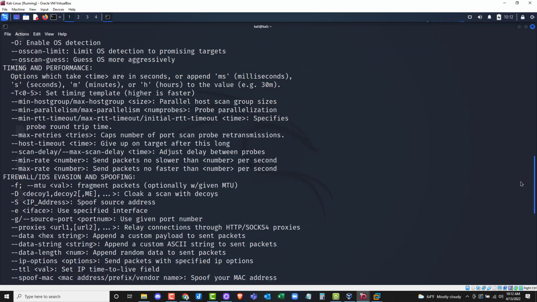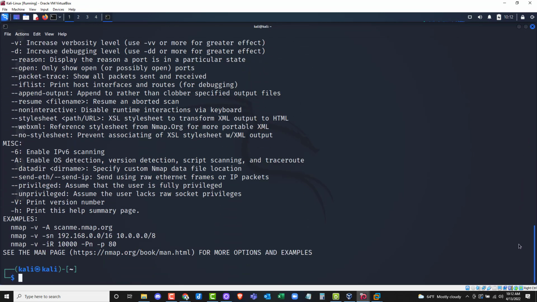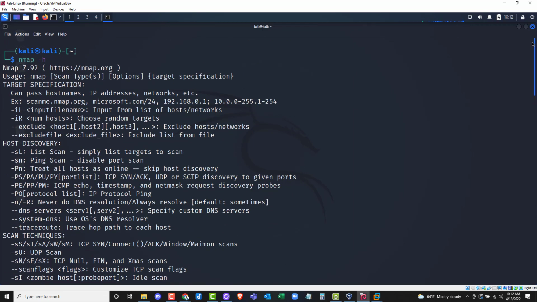And -A most of the time falls under miscellaneous here. So -A really is going to go ahead and give us more information. Look at this. We're going to do some operating system detection. We're going to see the versions. There are some scripts and traceroute and all that good stuff. So we're going to do that for more information, and from there, we'll dive deeper into the other things. So this is the help page right here.